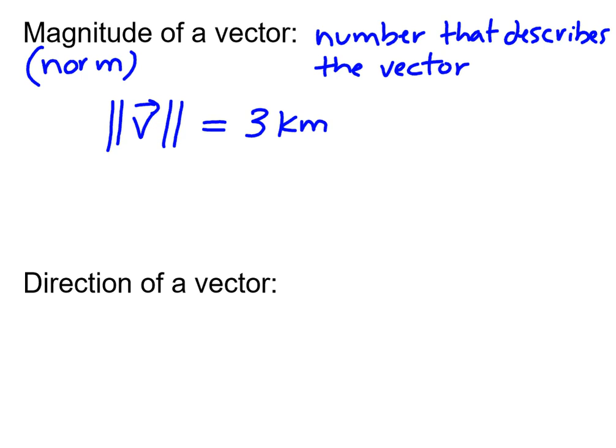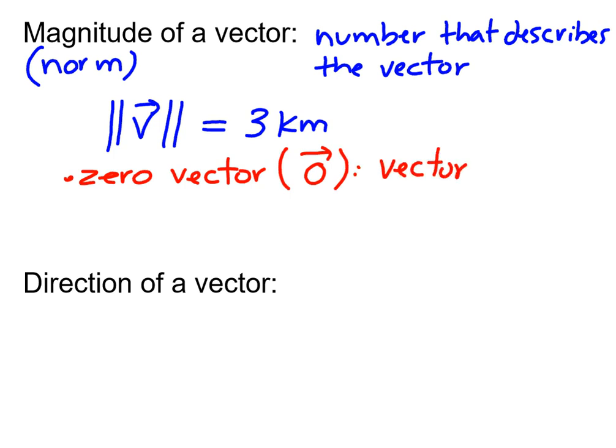There are two special vectors that you might see once in a while. Well, one is called the zero vector, and we're going to write it like this, zero vector. And this is a vector whose magnitude is 0. So we don't really see it. It's so small, we don't really see it as zero vector.